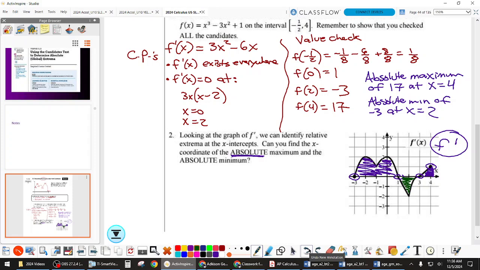So from this, we can tell there's an absolute max at 1 and then at negative 2, and it's ambiguous, right? It's not jumping out at you. It's weird. So this will become more clear as we do more with integrals and antiderivative work. That's kind of the whole after Christmas push. So we finish the course by switching from derivatives to those. And it's a huge part of calculus too.